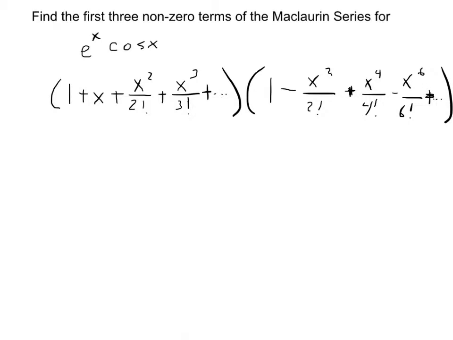And so my idea here is, what do we need to do? We basically need to FOIL this out. Now, I'm not going to FOIL it out forever. I really only need to figure out what the first 3 non-zero terms are. There are a couple of different ways to do this. A lot of it just depends on how you want to organize yourself. Now that I think about it, the box method of multiplying things out actually makes a lot of sense here. I think I might try that out.